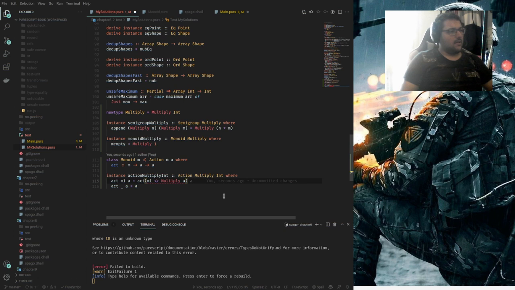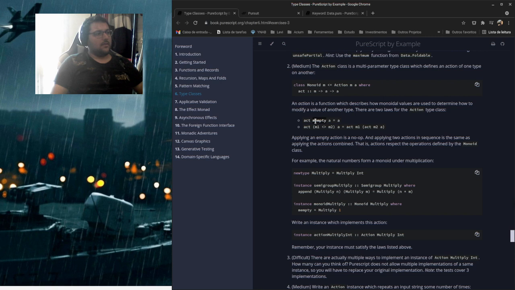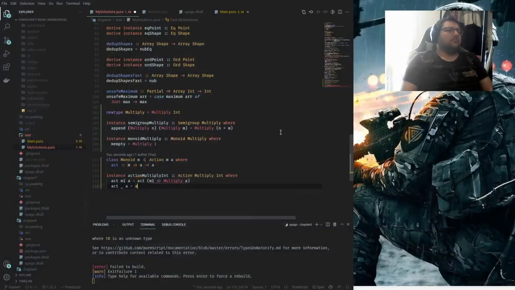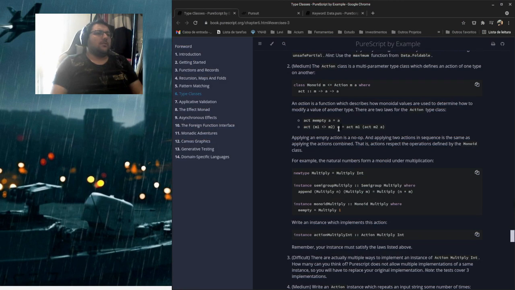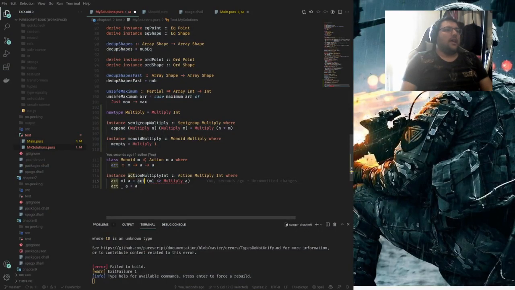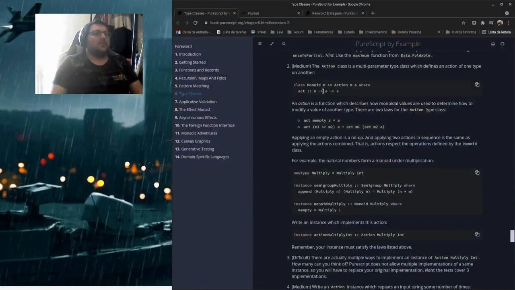No, the m thing, yes. And the a thing is gonna be a number. Which number? Which number is gonna be a? Because act was made to extract the number of that monoid, right?